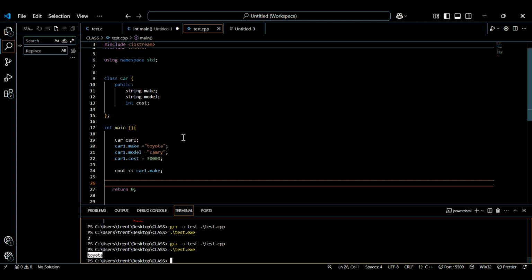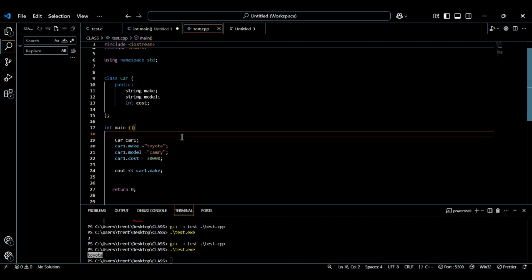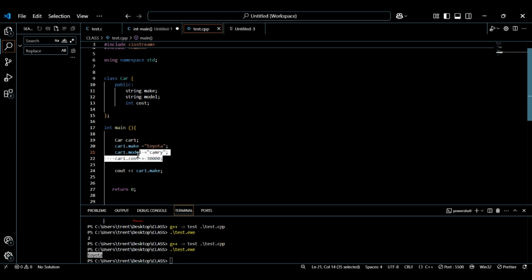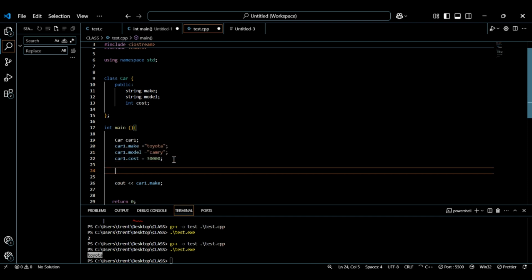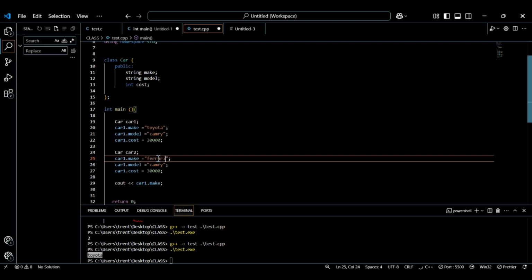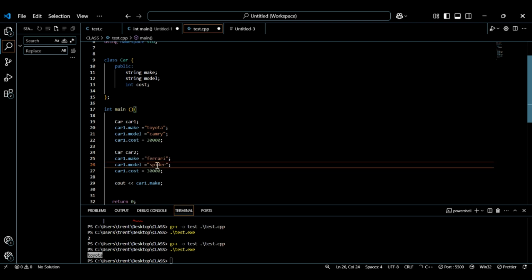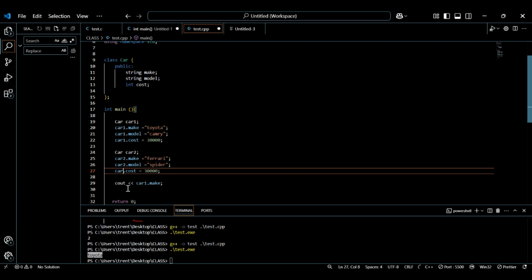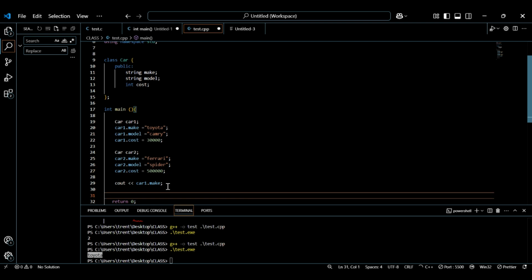Toyota. Before, we didn't have a car data type. I didn't have anything I could use to represent a car in my program. Now I can represent a physical car in this, and I can make as many as I want. So, for example, in addition to this one, what if I want to do another car? Let's say a more expensive car. I'm going to change this. Let's make this Ferrari, and let's call it Spider. So now I have car1 and car2. It's using the same car template, but I'm able to create different instances.